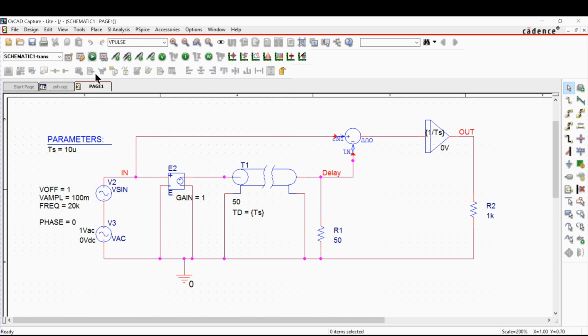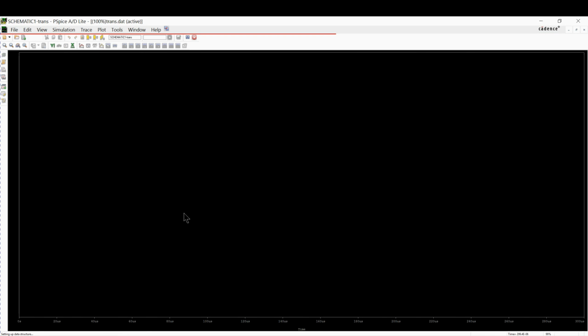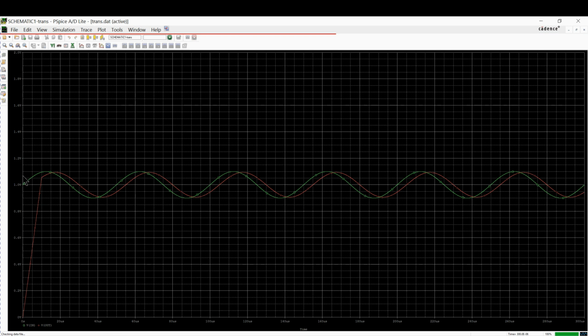Okay, so let's have a run, and here it is. The green one is the input, and the red one is the output. Here we see how it stabilized during the delay time, and then we get this difference. Again, this is a smooth curve. It's supposed to be stepped in the real world, but this is an average representation, so we see a smooth curve, and of course this difference is the delay due to the sample and hold, zero order hold mechanism.